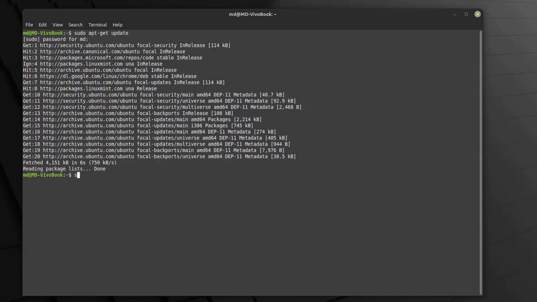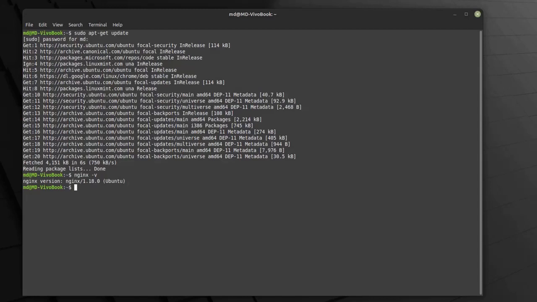Once it's done, you can check if Nginx installed successfully or if there is any problem by typing nginx -v. So the Nginx version is 1.18.0. You should probably have a later version, and that's okay.